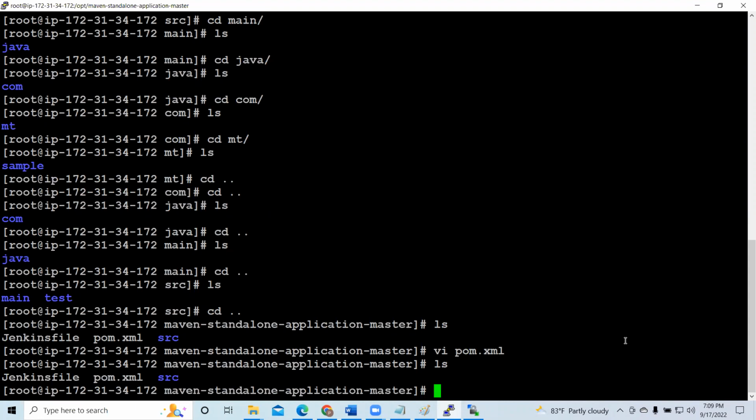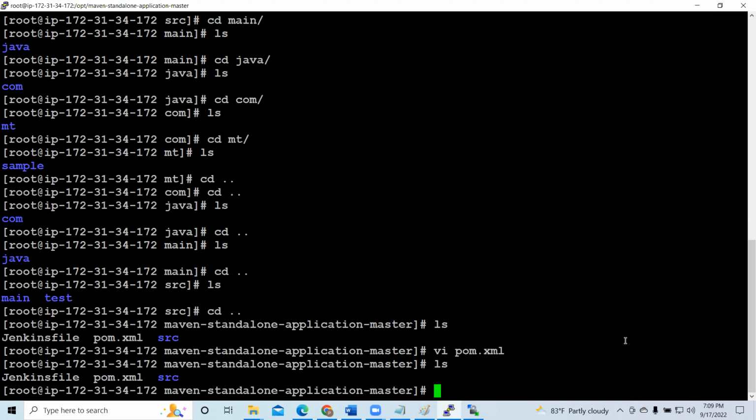First it checks the local server. If it's not there, then it connects to the central repository and downloads the dependencies. When we build, we are building, not compiling. We are building.